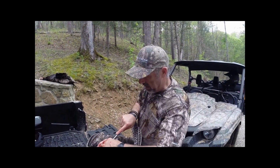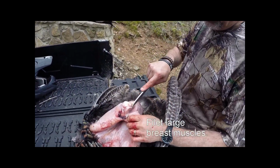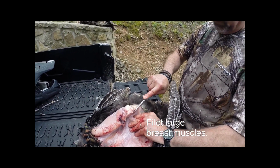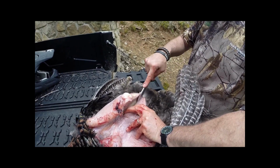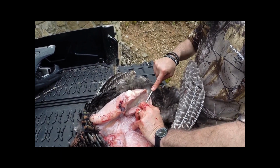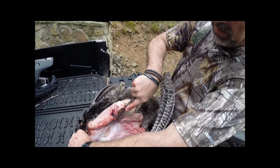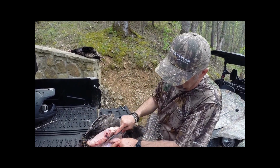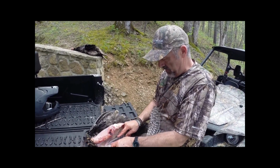Now I've got my breast sponge peeled back, and I'm just going to take my knife, and really I'm just going to fillet these two breast fillets right off the breastbone. There's two muscles here, so when you feel that first big one, just run my knife just enough to move it away from the bone. You don't really have to put a lot of pressure on there. Clear some of this connective tissue out of the way. And just fillet that meat right off the bone.